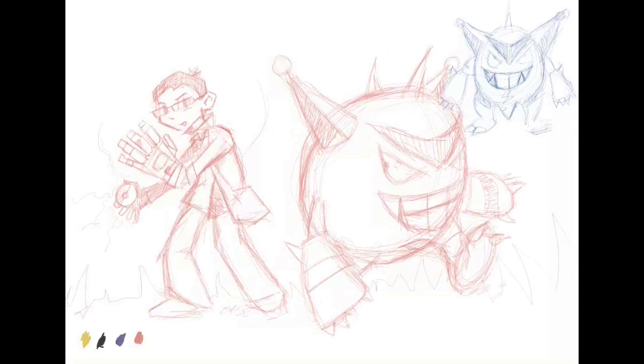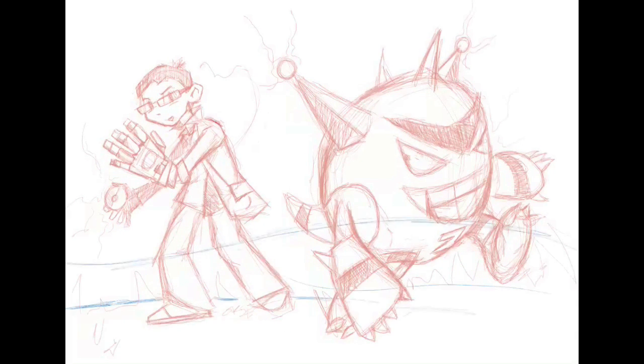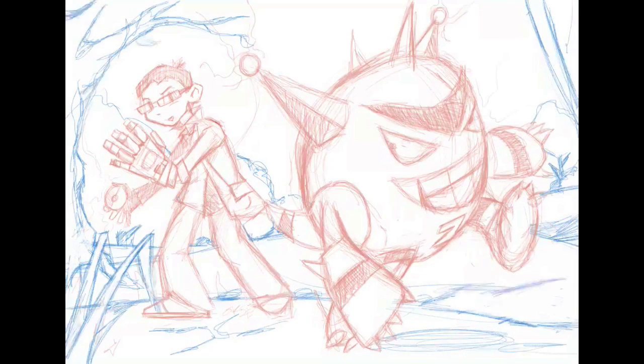So here's Elecgar running away from the Pokemon trainer, Joe, and I wanted to have him looking back at Joe as he's running, and I'm just drawing in the background now, just using a blue pencil, and just getting a sort of palette for the background.